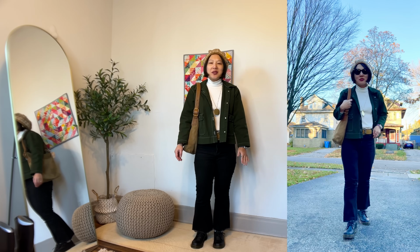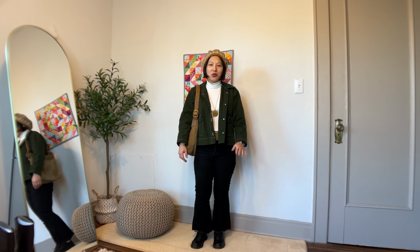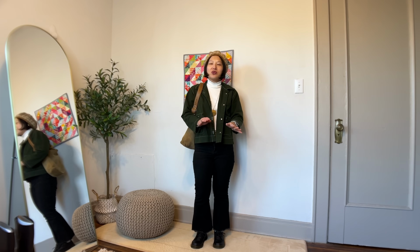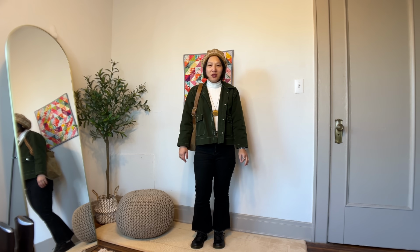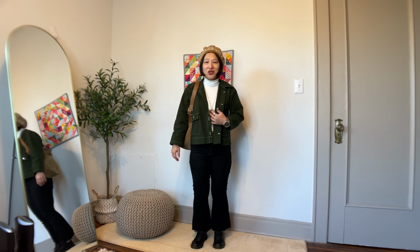Now, I don't put my accessories in Indyx. I added my shoes and my bags, but all of my other stuff, like my jewelry and all of my other accessories, just would have taken way too long, so I skipped that. So to finish things off for myself, I used gold jewelry, and I got out this necklace that I have not worn in years. But I recently saw that long pendants are making a comeback, and I had this one in my wardrobe. So I was like, why not? Let's get it out and throw it on and see what it looks like. And I really do actually like the way that this looks.